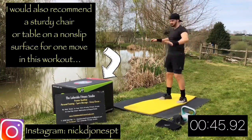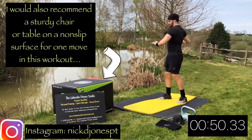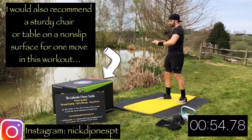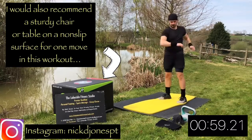Next up, just some torso twists. So just twisting your shoulders and upper body in relation to your hips. This is warming up the back. Let's go.